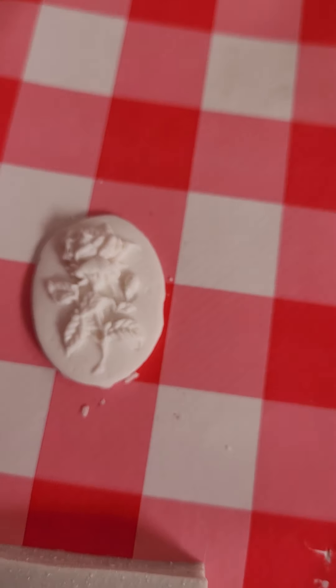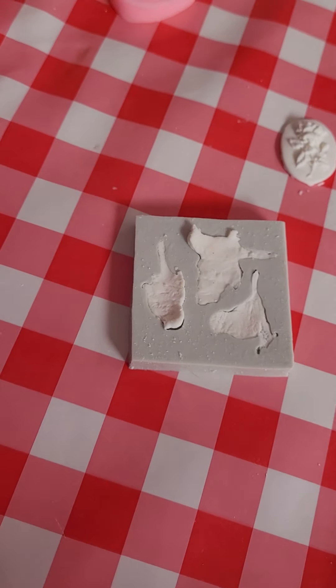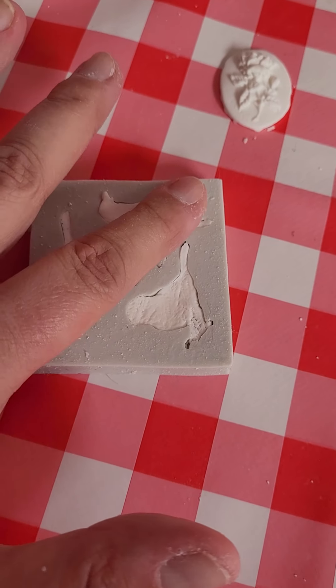Maybe it's not as much of a disaster as I thought. I just did it with white clay at the moment. These are the last ones I've done — I don't think these are going to be ready yet, but you can see they're starting to. I'm going to poke that one back in because it'll just go horribly wrong otherwise.